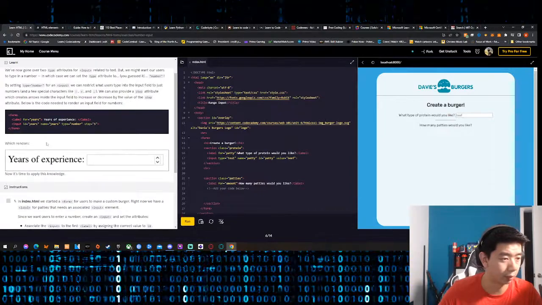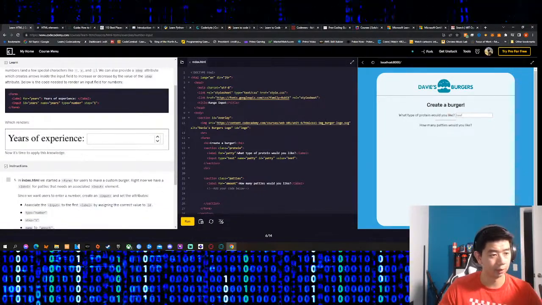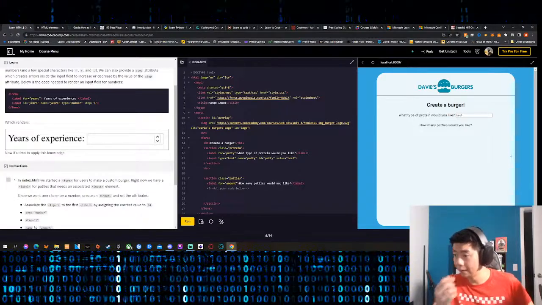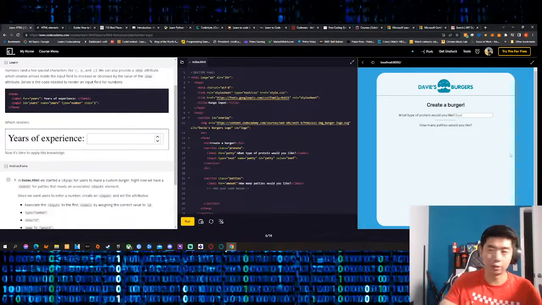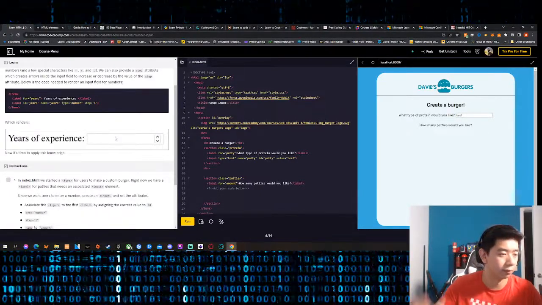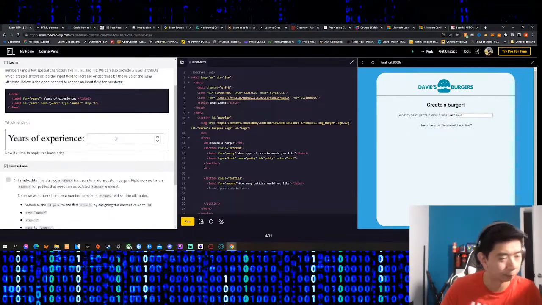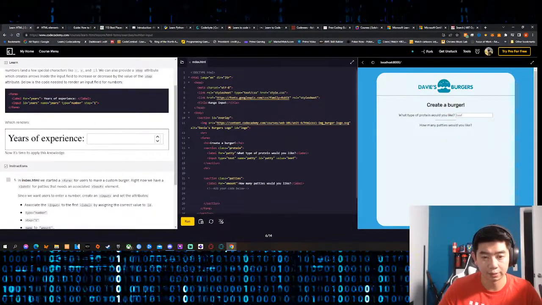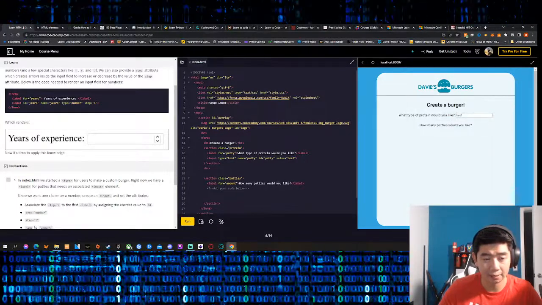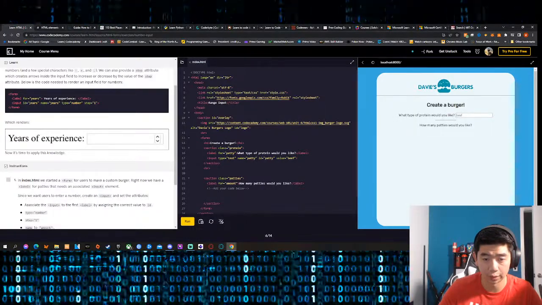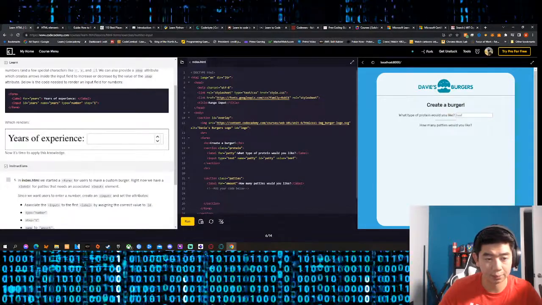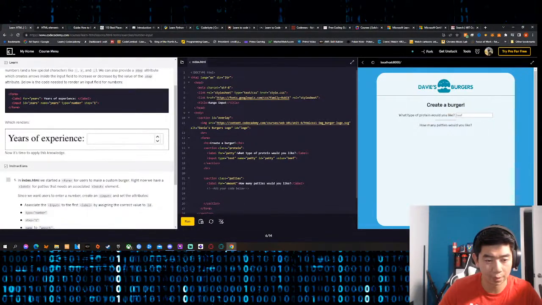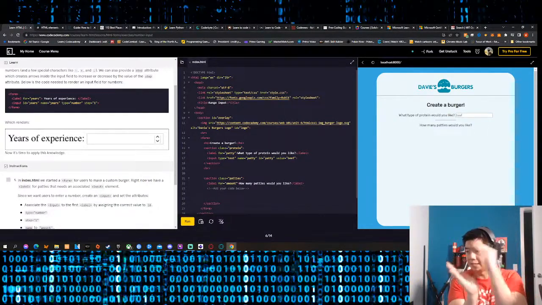So essentially what we're going to do is that number input. You can start pressing up and pressing down, and you can add in numbers of beef patties, it looks like, at this point. You can see right here that the value is already put in as beef, right? So the ID patty for the label, what type of protein would you like, is set for patty. Section class is protein, so they actually made a section for that. We have another section as well. Everything's always in sections, right?